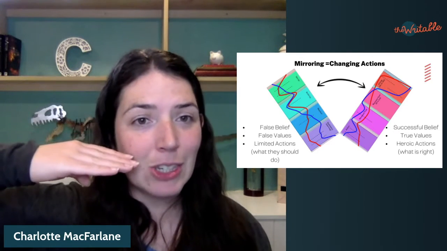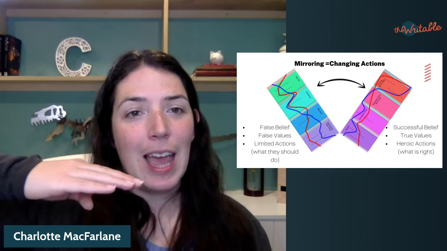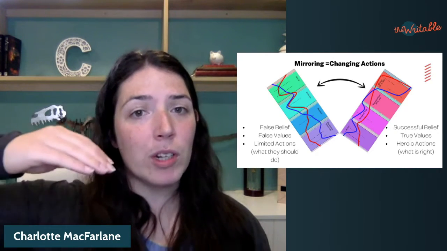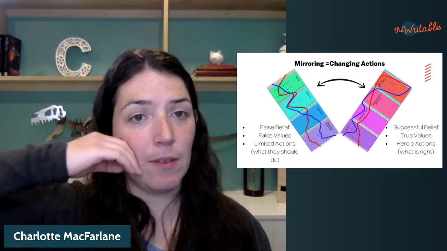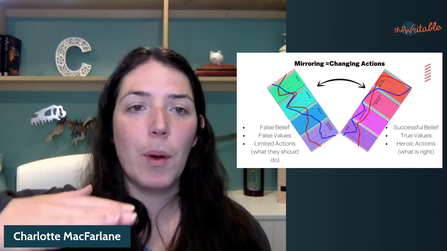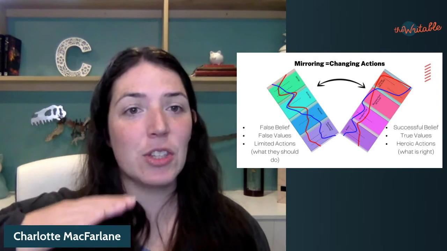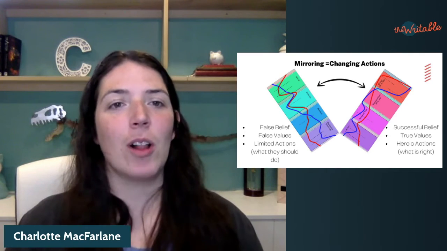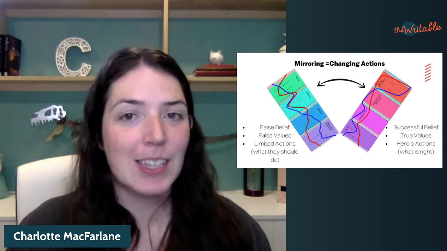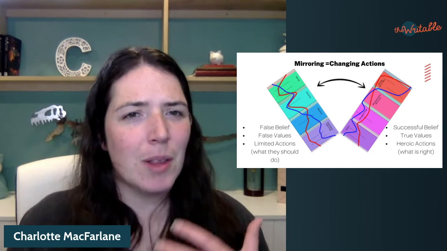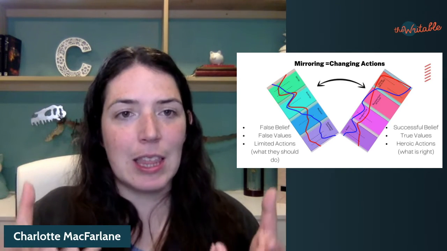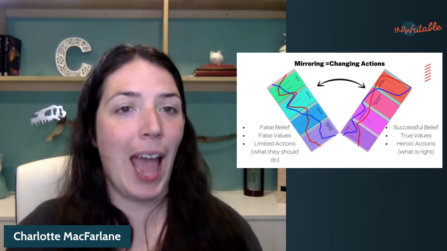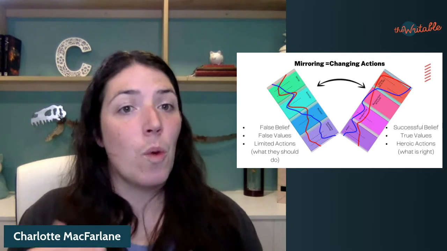That midpoint is a super low, right? And that might be situationally a super low, or it's just a super low for the false belief. And they have that spark of hope where they see that things could be different. And they go into the second half, and the second half is all about the successful belief. It's all about the true values. It's all about your main character embracing the thing that makes them a hero. And they're starting to take those heroic actions, which is all about what is right.